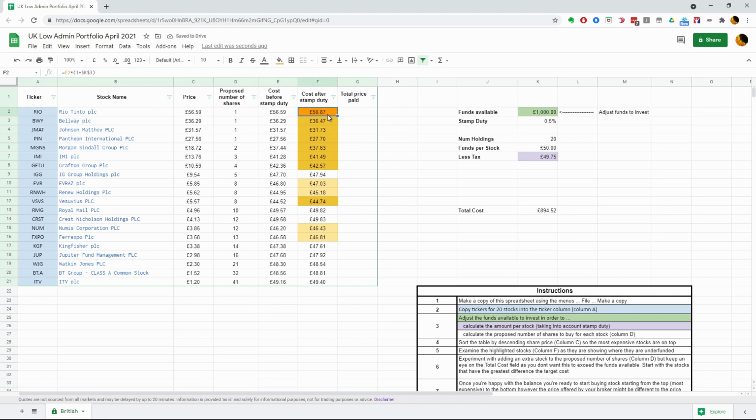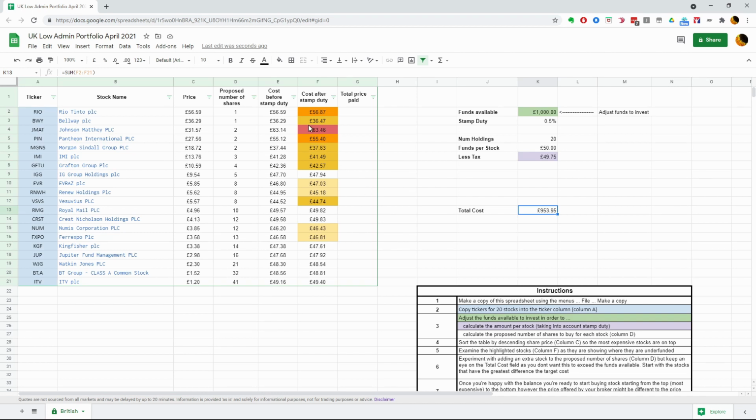And straight away, it's highlighting in orange. Actually, you've gone over this value. But for now, I'm going to let that ride. The next stock that's significantly far away from this £50 target is Pantheon International. So I'm going to buy two of those, and that takes it to £55. The next one, I think, is Johnson Matthey. I'm going to buy two of those. That's pushed right up to 63 now. We're still under our limit, so we're okay.